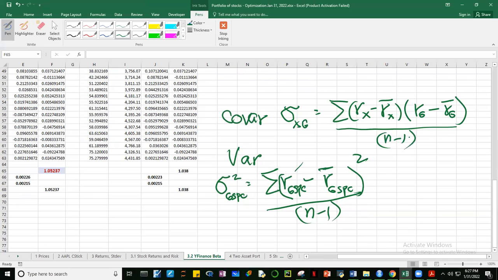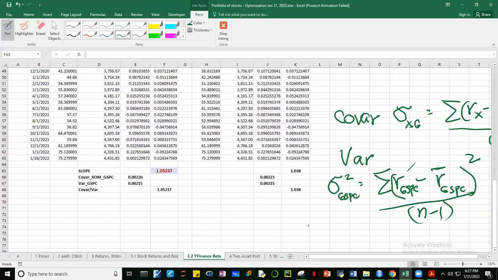Okay? So the formula for the slope, or in this case, sabi nga natin yung slope, it will give us the beta. Okay, so yung beta, sa symbol sa Greek is beta, is equal to the covariance of your Exxon and your GSPC divided by the variance of your market, which is GSPC. So that's the formula, guys, for the slope, just so you know, no?